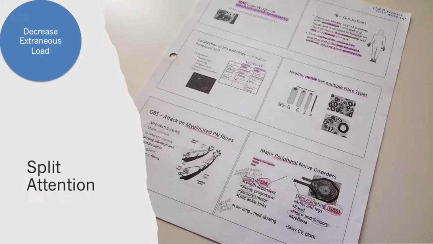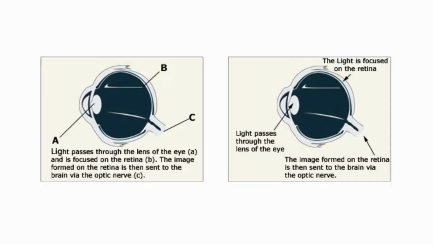So again, we talked about the extraneous load being sort of extra things. One is distracting slide design, and an example of this is split attention. Split attention is when there are two or more concepts that independently can't be understood without the other part, and they're not visually organized in a way that someone can look at them together. I'm going to give you an example.